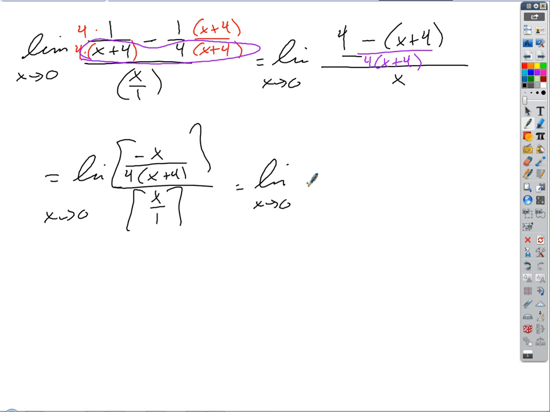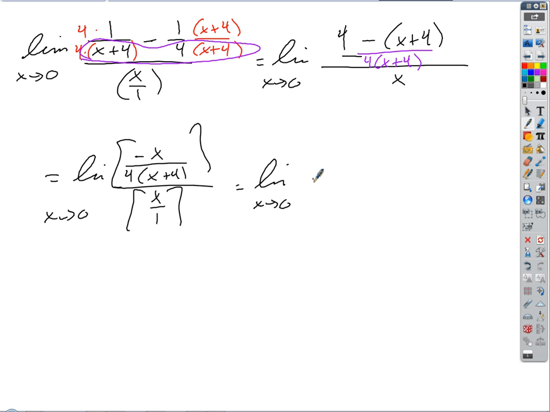Like keep change flip. What's that? Keep change flip, isn't that what it is? You keep the top, change the sign, and flip the bottom, or is it the other way around? I've never heard that. You just flip and multiply by the bottom, just multiply by the reciprocal. Is that what you mean? Yeah, keep change flip. Okay, there you go. That's what we call it, back flip. I know. Okay, that works. I mean, if that works for you, that's fine.